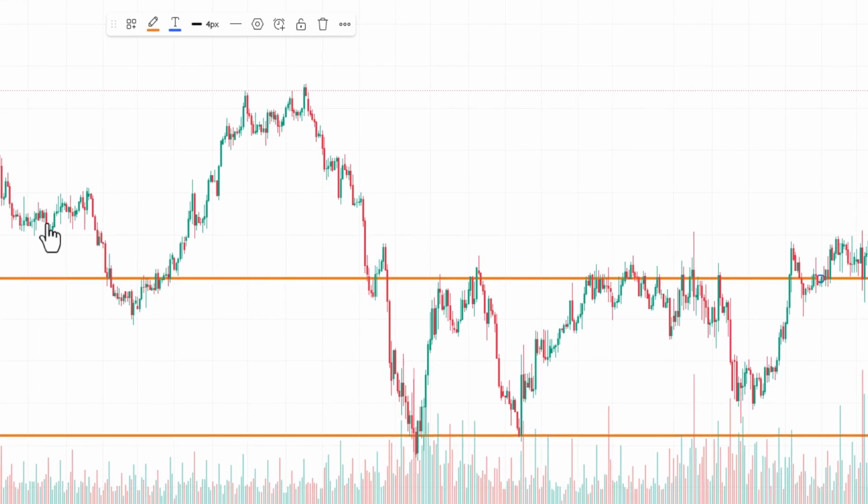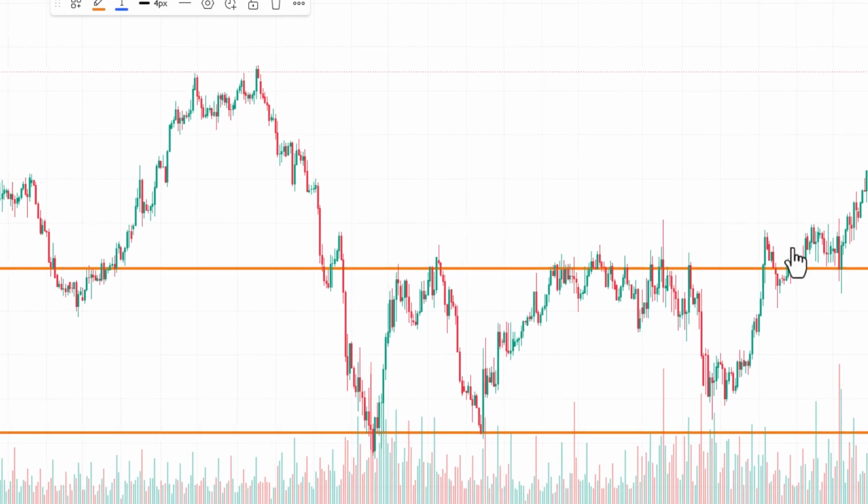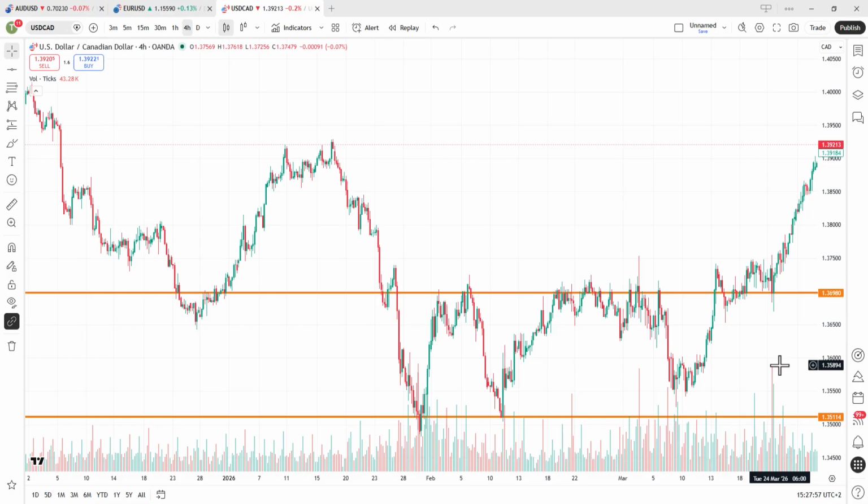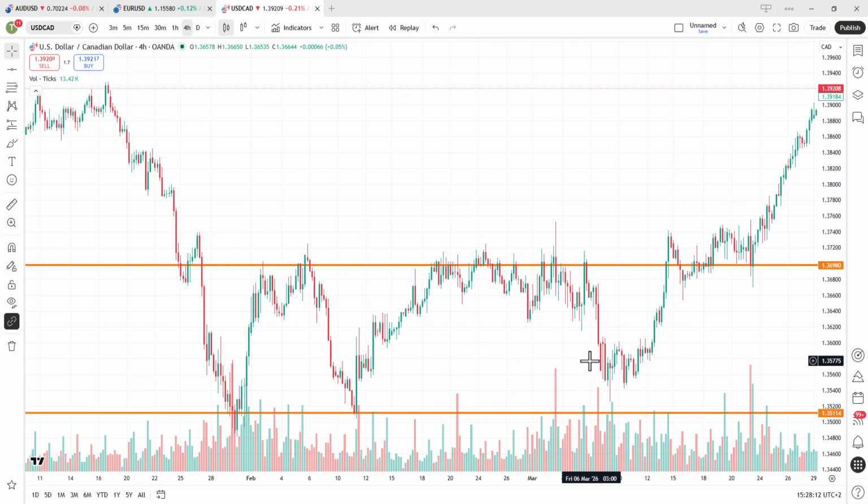So basically, we have a support here, the support got broken down here, and then the support becomes a resistance area. So it was a resistance all through this period until finally the resistance got broken above, and then it became a support again. I want to stress that support and resistance are zones because price rarely reverses at the exact same level. So small differences are normal, as you can see in my example. It's never a straight line, it's always a zone.